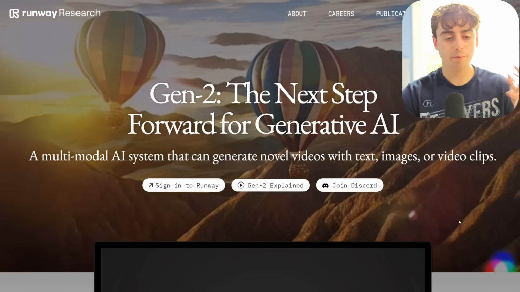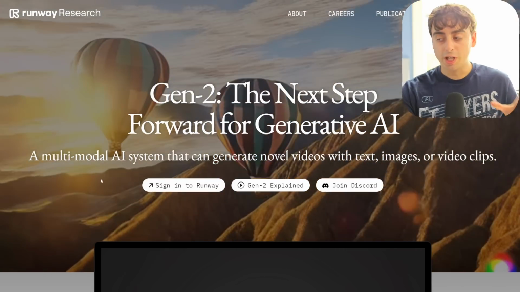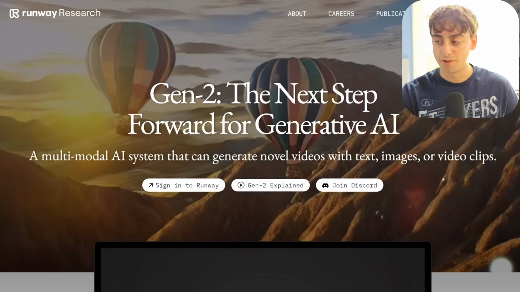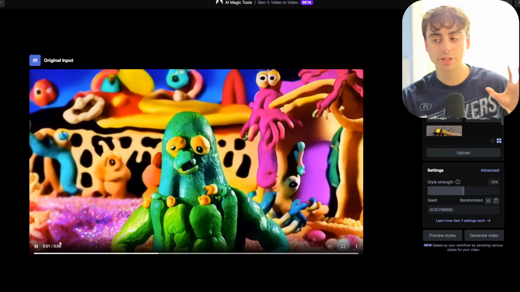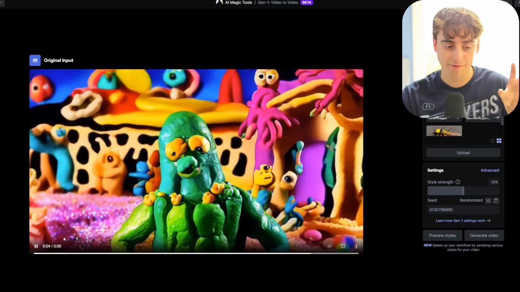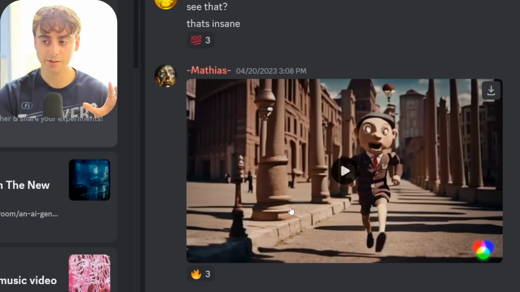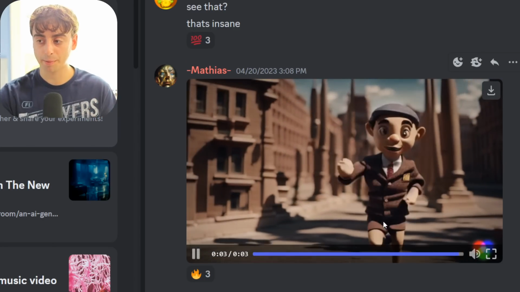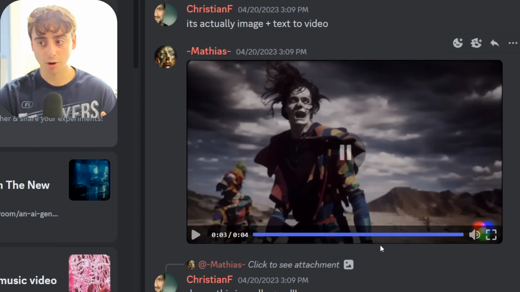And of course, the only one that we can actually use is Runway Research's Gen 2, which is really a multimodal system that can generate novel videos from text, images, or video clip, but it does just do plain text to video. And one of the main issues is that most people still do not have access to the Gen 2 app, and the only real access anyone has is through the Discord server by Runway ML. And while this video generation is really truly the best the public has at the moment, you can only generate 4-second videos at a decently low frame rate.